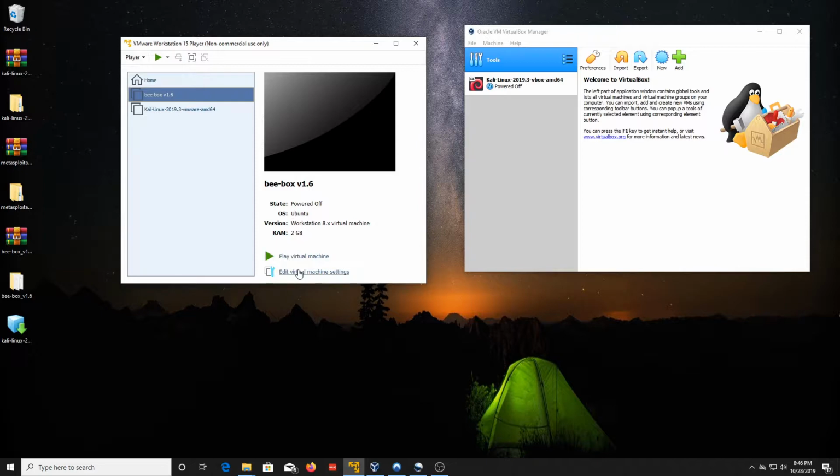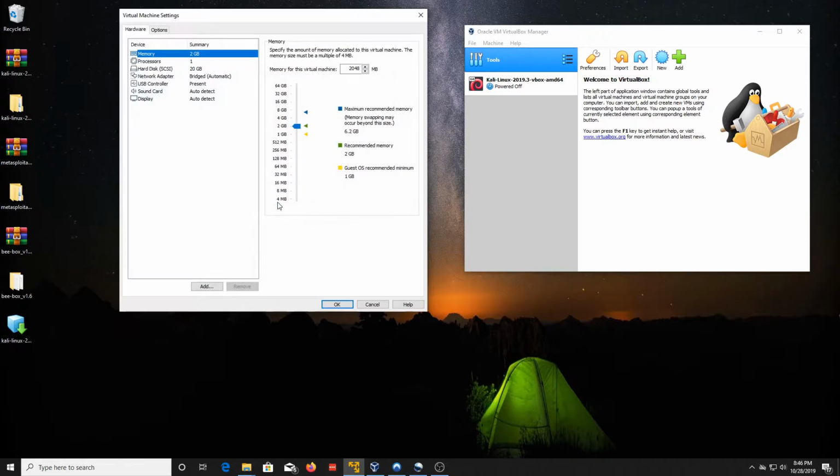So let's go to edit. We're going to want to edit our virtual machine settings. Now this is just a basic Ubuntu Linux setup with BWAP already hosted on it. So I set up memory to 2 gigs, processors to 1. I've already set all these up before because I've actually downloaded it and removed it just to show you the process. So memory, they recommended 2 gigs.